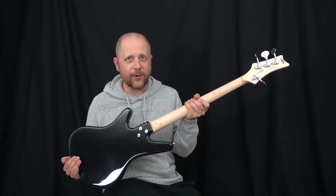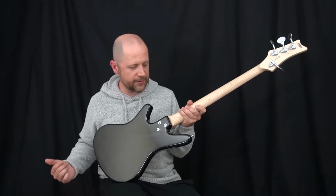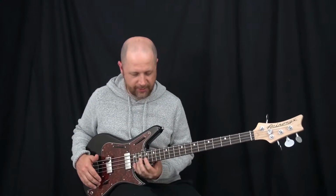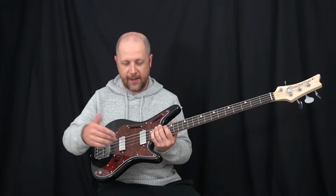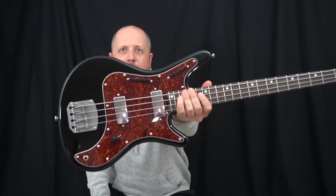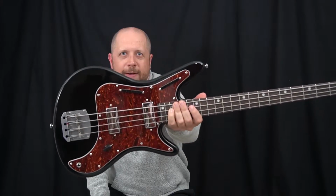All right, on the back you have a 3-bolt neck joint, asymmetrical design attached to the alder body. Nice kind of rounded block here. Again, on a short scale, it's no issue getting up here to the top high notes. You have a tort pickguard. I'm going to get a close-up in here on that tort because that is super rad color.